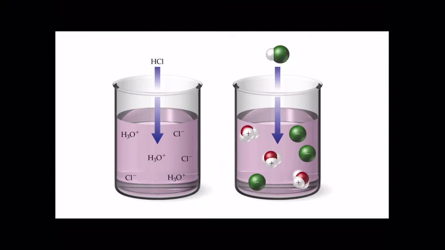And so we can see that we're changing the solution, and the hydrochloric acid has donated these hydrogen ions to the solution, and has changed the nature of this solution. And so on the right side, we're looking at the exact same thing, but it's just being shown with balls showing the atoms rather than the letters. So okay, this is kind of what's happening when we put an acid into water. We're going to end up with hydrogen ions in the solution that might just float around in the solution, or they might glom onto the water the way that we see it happening here, and change the nature of the solution.